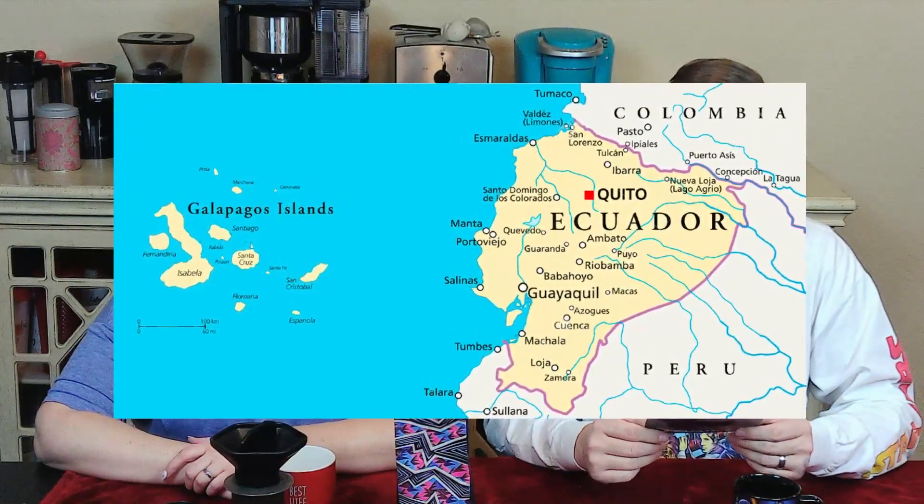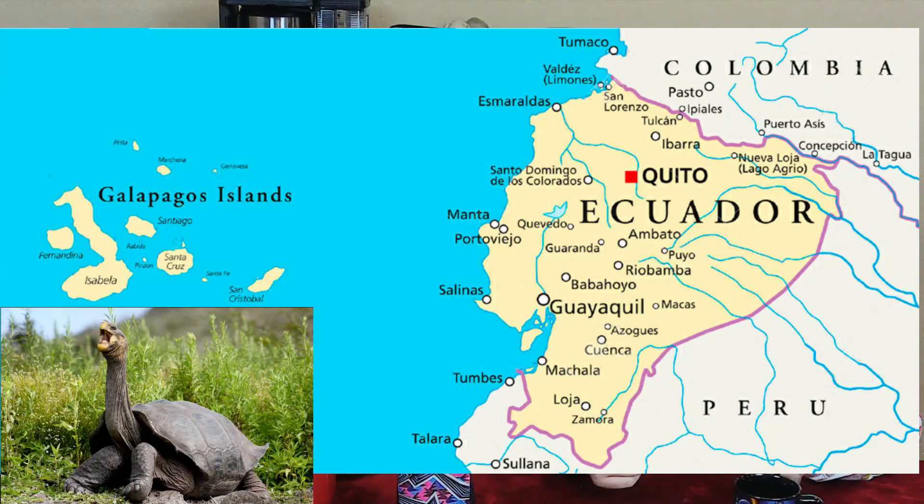It always impresses me that they really care about the detail of their products — like just the detail of the bags. Once again, it matches the beautiful postcard. This postcard tells about the coffee, where it's grown, the mountain, the elevation, and what brew method to use. The other one they leave blank so if you want to send it somewhere, you can. It tells about Ecuador, a little bit of its history and things to do there. The first postcard says welcome to Ecuador, one of the most biologically diverse countries in the world — from the massive tortoises and tropical penguins of the Galapagos Islands to the cloud forests of the Amazon, to the vibrant textiles and dramatic cliff sides of the Andean villages. The small country is a fantastic world in itself.